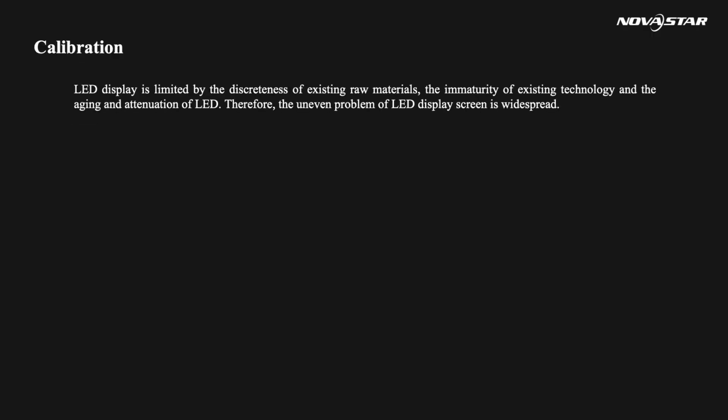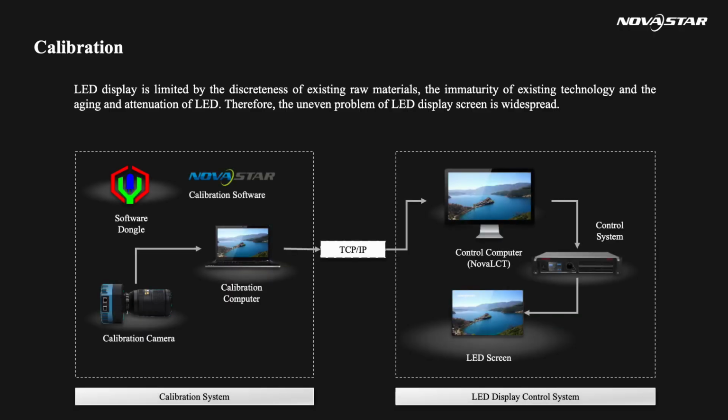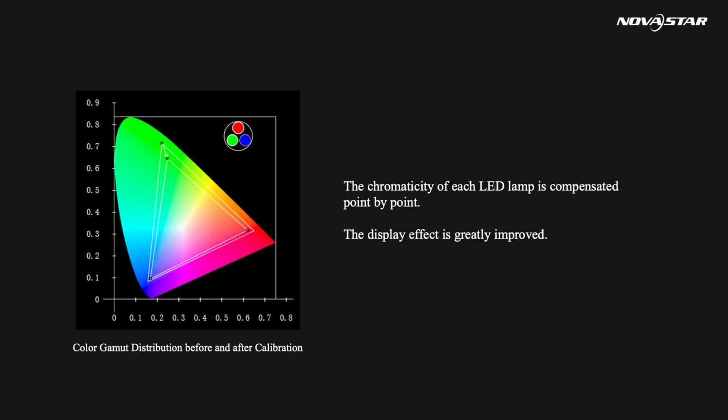And here comes the very important one, calibration. Calibration is an important concept in the LED industry. The LED display is limited by discreteness of existing raw materials, the immaturity of existing technology, and aging and mutation of LED screens. Therefore, the unevenness problem for LED displays is widespread, hence calibration is needed.